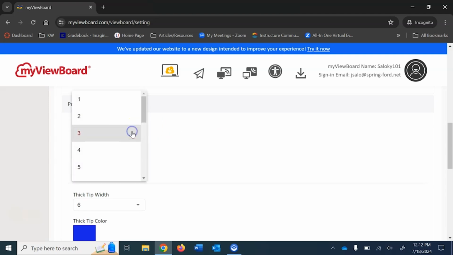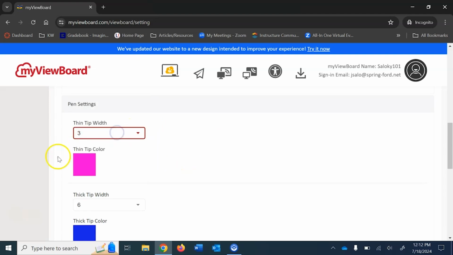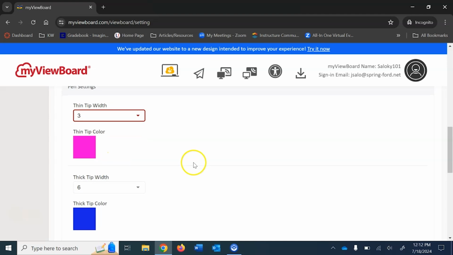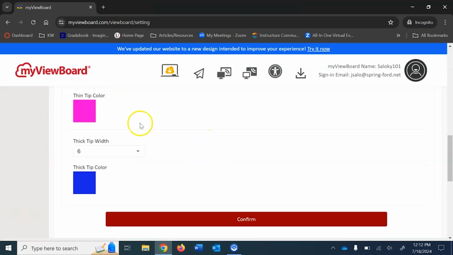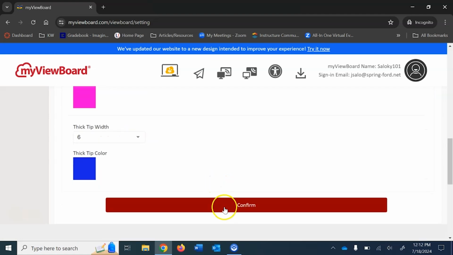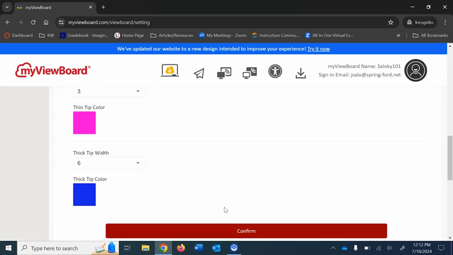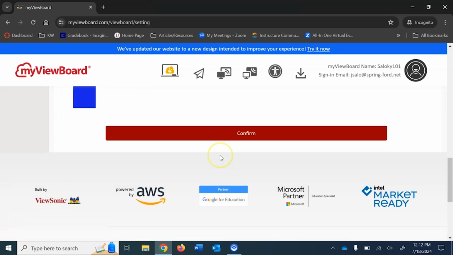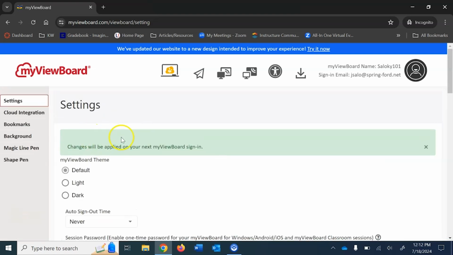You can change the width of the writing as well as the color by changing that here. And then you could also leave it as the default, which should be 1 and 6. Any changes you make are not auto-saved, so you're going to have to hit confirm at the end. Make sure that that's stored. It says your changes will be applied on your next myViewBoard sign-in.